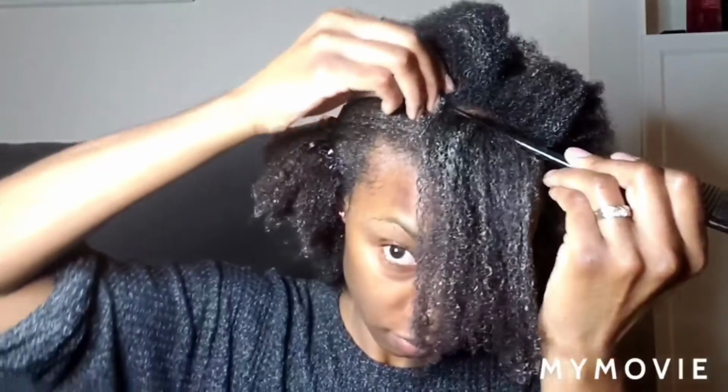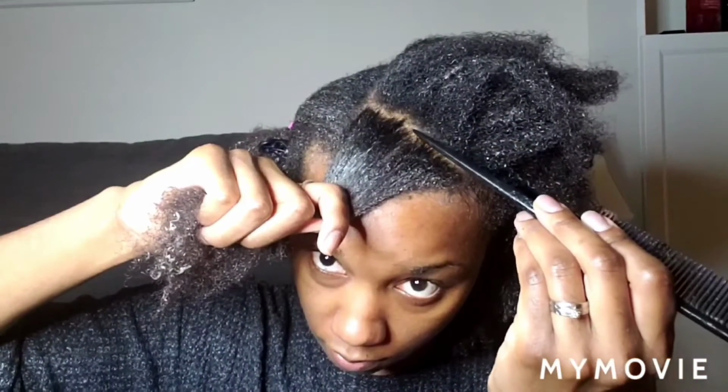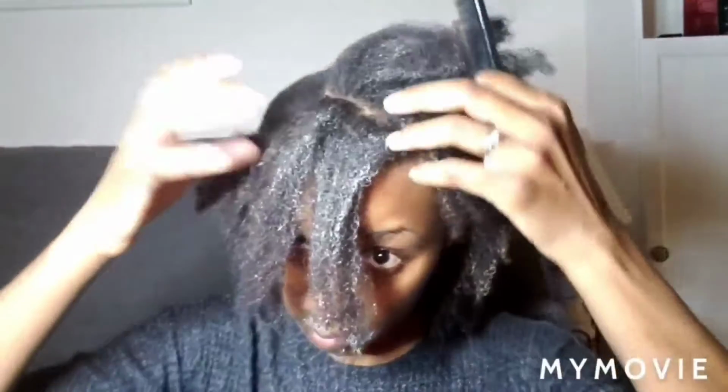I've detangled my hair, and I put in my African shea mix with my Cantu leave-in conditioner, and I sprayed some aloe vera juice in my hair, so my hair is plenty moisturized and ready for a protective style. So I'm trying to work this part, and it's working for me, but it's not. But I don't care if it's perfect. I'm just trying to get through it.